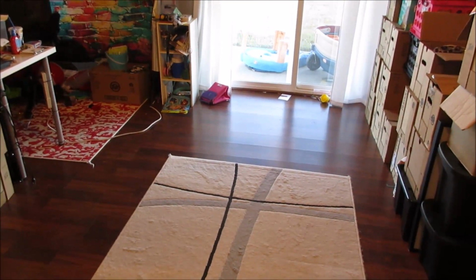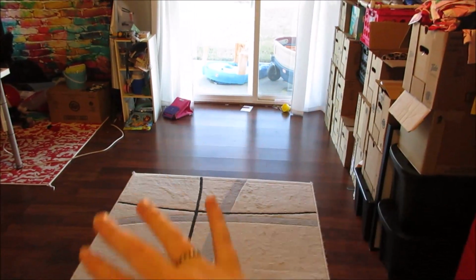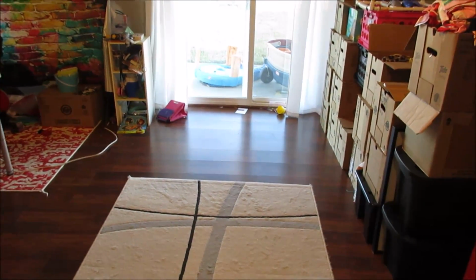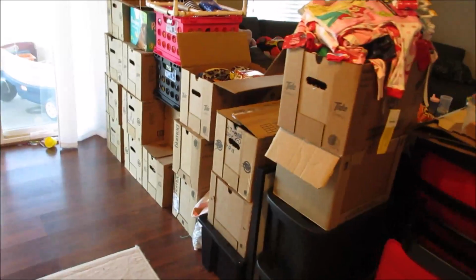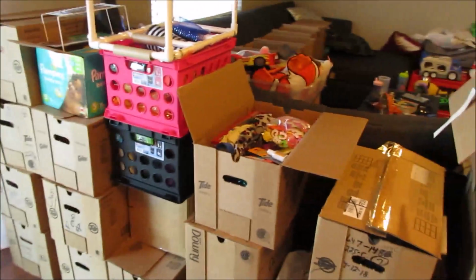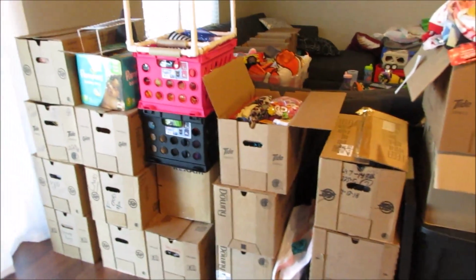I'm selling it cheap enough just to get rid of it. But we did get rid of the table, so eventually I want to get a rug here, a bigger rug than what we have. I want to get a big rug here, and we're going to do Ben's stuff here. Now we did add a bunch of boxes, but we did straighten stuff up. As you saw, I did donate 6 boxes already, so we got that going on.